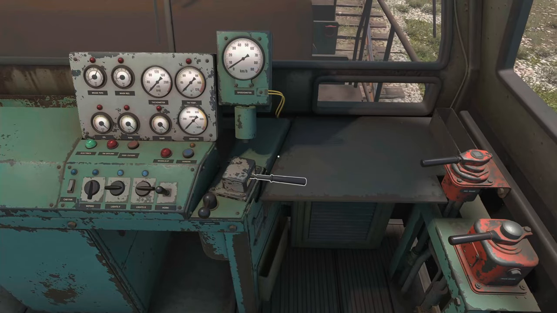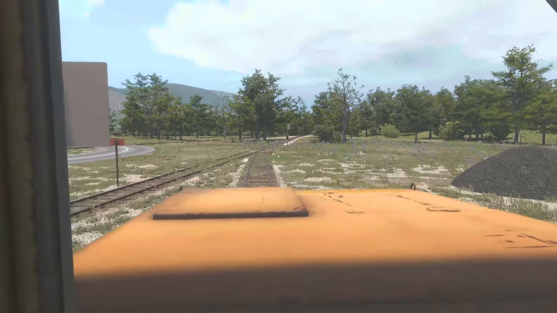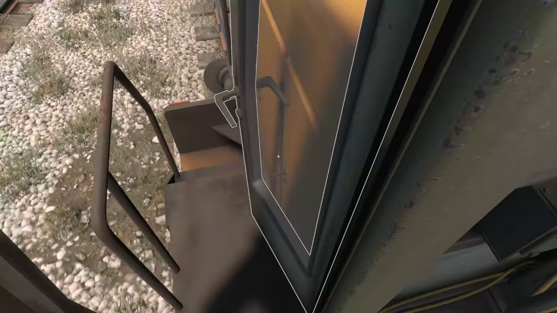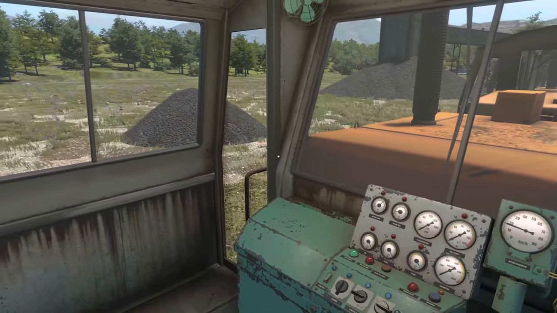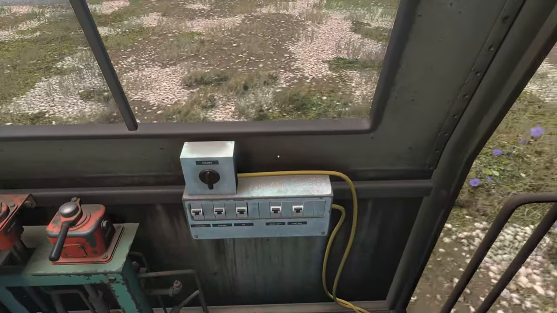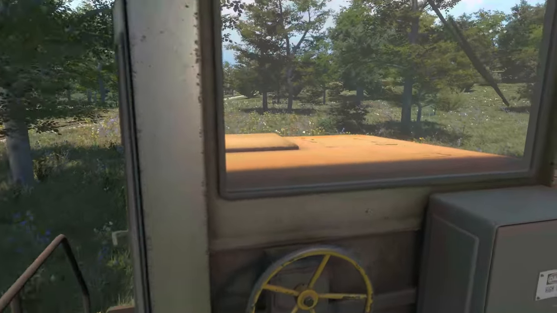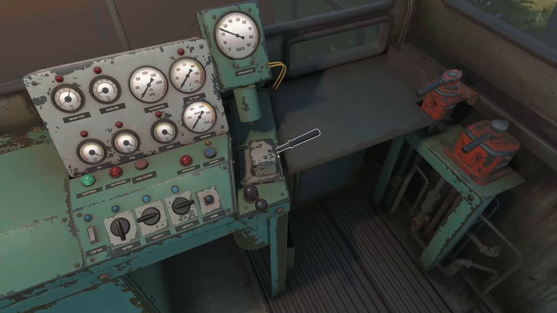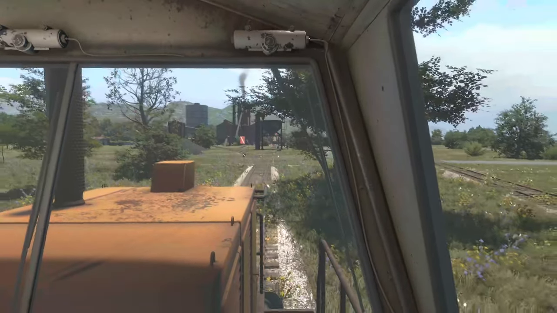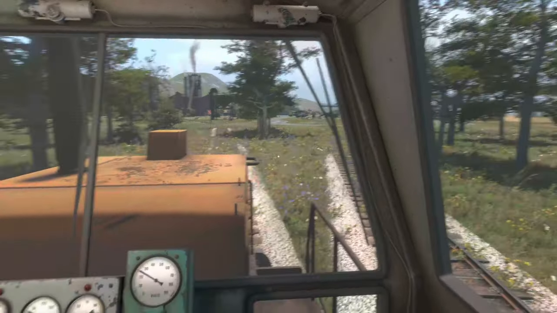We only need one loco currently. And this is the perks of the multiple unit. You can, from any loco in the consist, you can just control everything. Alright, need to go to the front one. This is where I'm going to be most of the time.